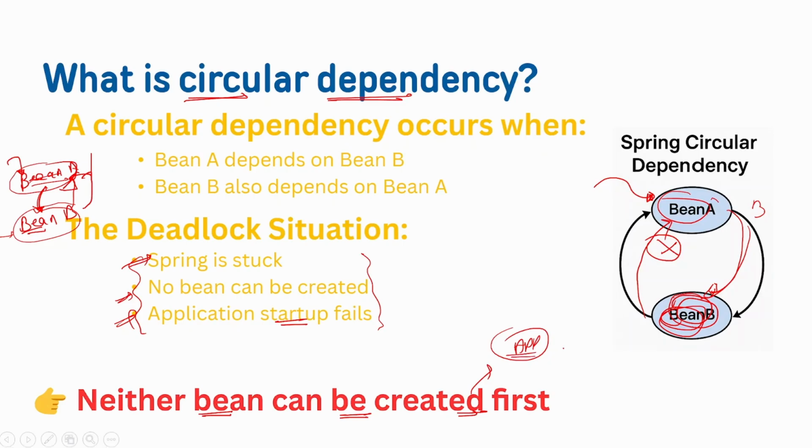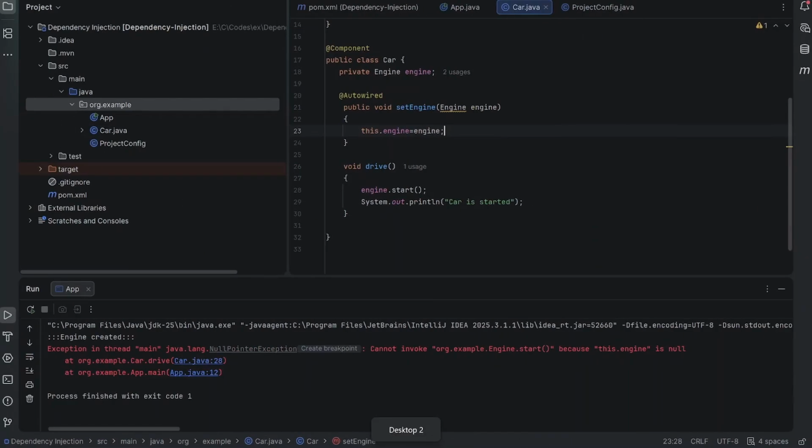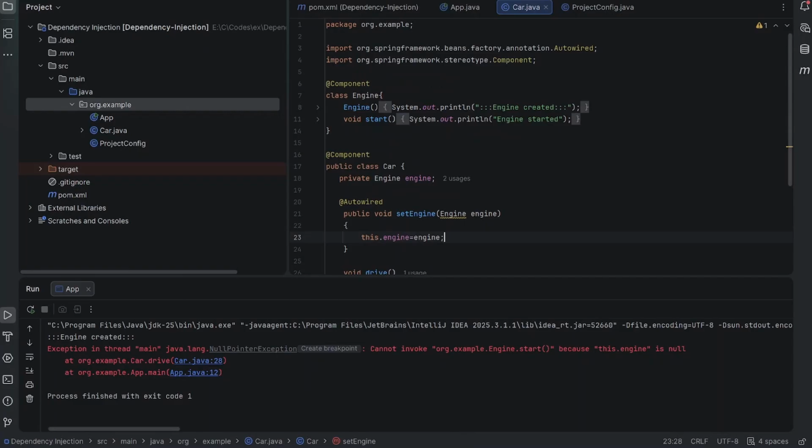Let's see it with the help of our example. Here we have two classes, Engine and Car, and let's create a dependency in it.